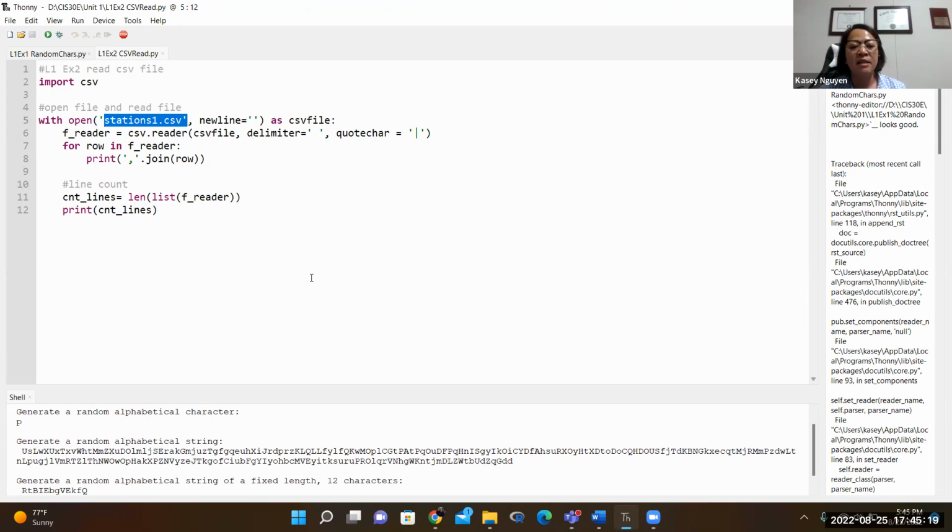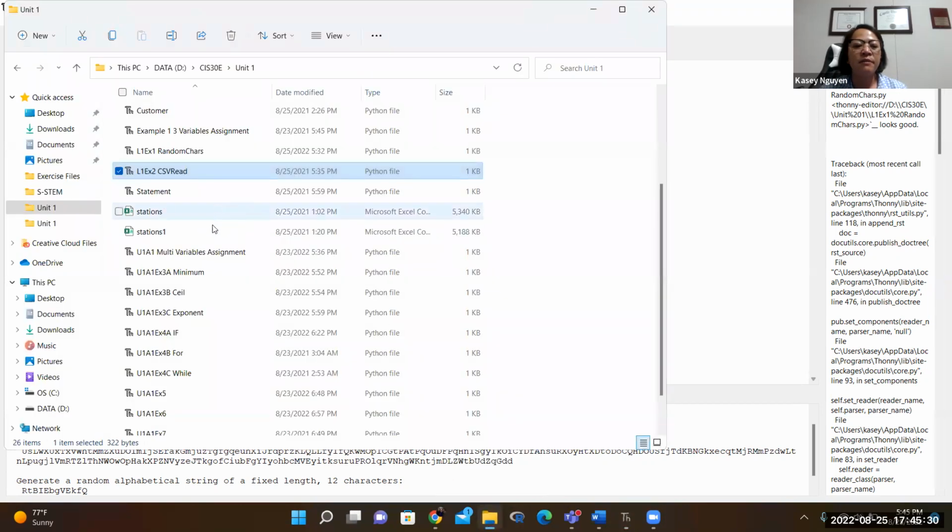If your script is on the desktop, put your CSV file on the desktop. And when you write your script, make sure this is the same name as your CSV file. Okay, that's important.